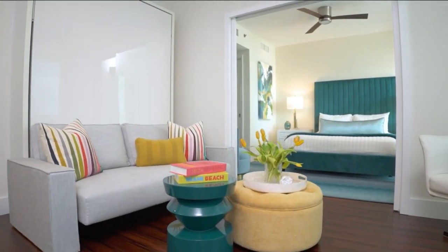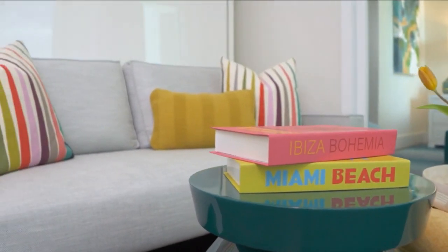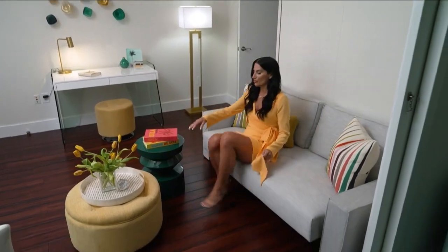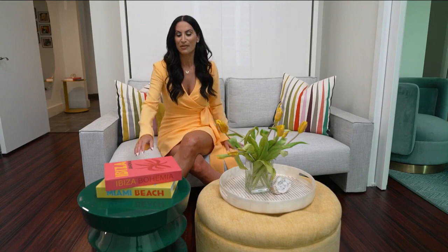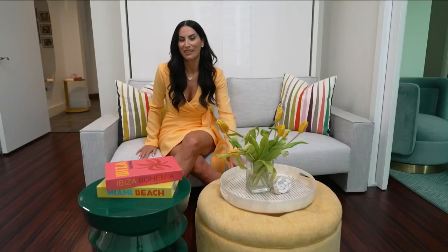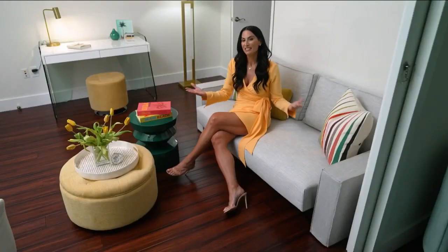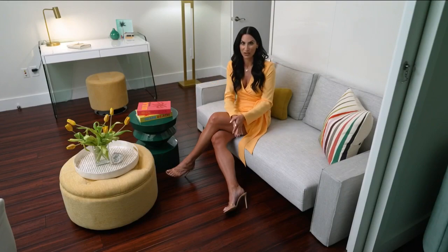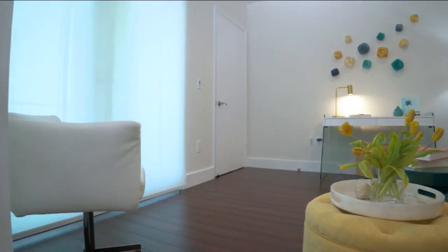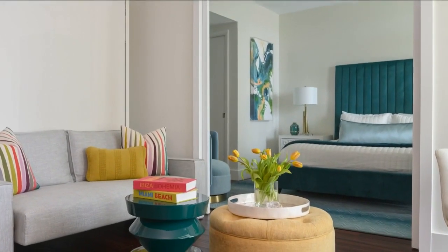When you are placing furniture in front of a Murphy bed with a sofa, you have to be creative with the space. You don't want a heavy coffee table. So what I did here was actually use two easily movable pedestal-type tables of varying heights. This is great because the one here on the right can be used as a side table when the bed is in use. And this one here actually ends up being not only an ottoman, but a storage ottoman. And with a tray on top, it serves as a small coffee table as well. We rounded out the space with a small swivel chair in the corner. Again, in a room that's doubling as an office and guest room, you don't want big bulky furniture. So in here, light movable pieces were key.